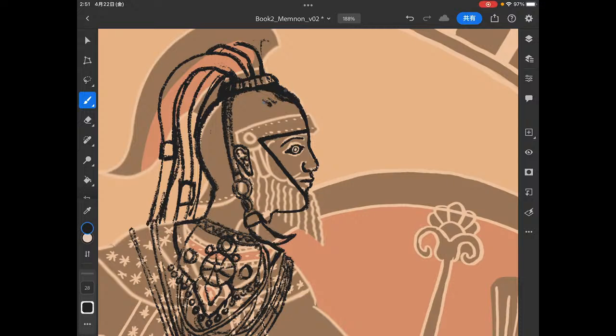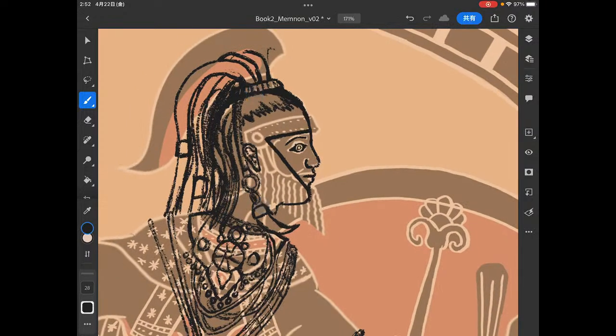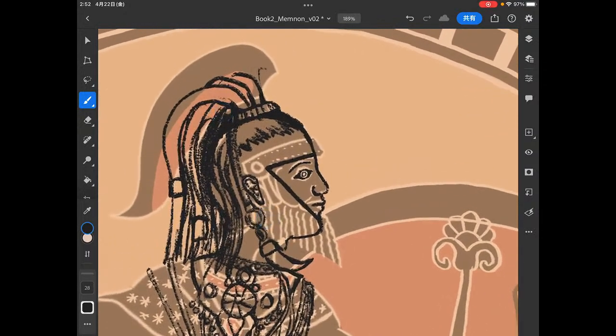Now let's actually draw his hairline. Kind of object in the hair here.